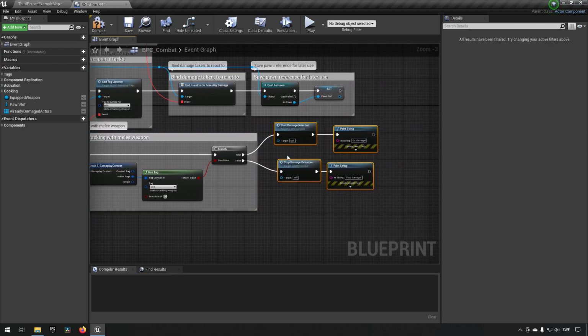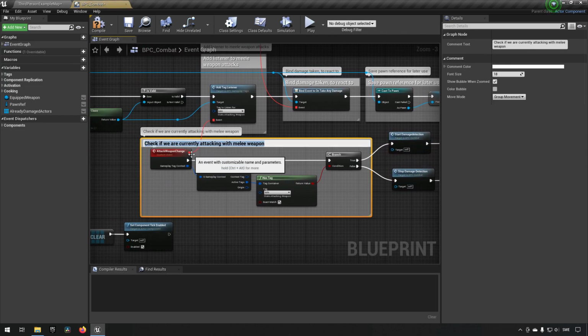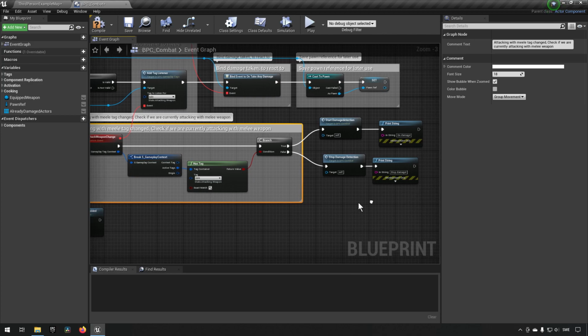And then we have two situations, because let's also update this a little bit and say attacking with melee tag changed, check if we are currently attacking, because we get this whenever it is removed or added, remember?